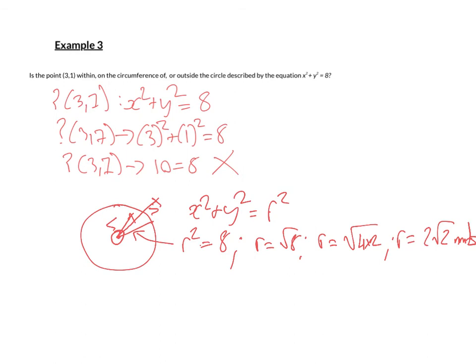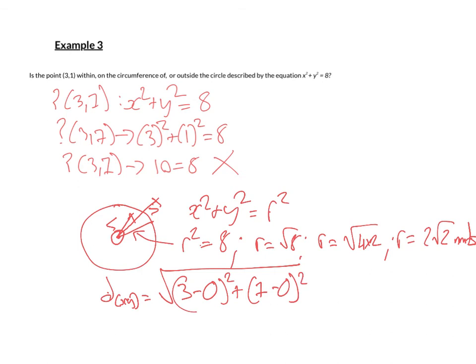So if we want to find out the length, and you should already know this, the distance between 2 points is the square root of the difference between the x's squared plus the difference between the y's squared. So it's just another application of Pythagoras. So we put the square root there: 3 minus 0 is 3, 3 squared is 9, 1 minus 0 is 1, squared is 1, that's 10. So the distance is root 10.